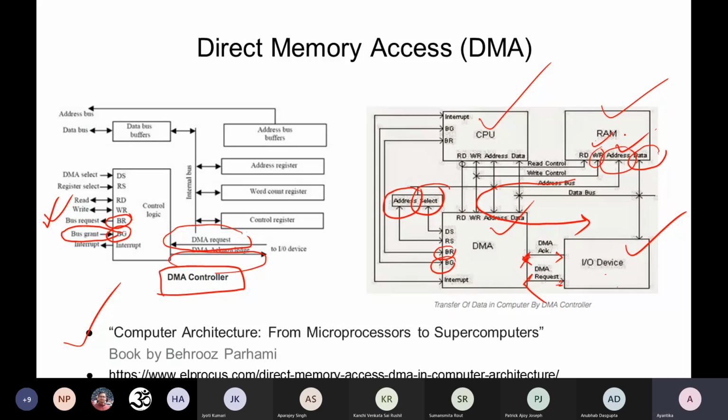Now RAM is a big space. Which part of RAM? The address will give the idea that from this address to this address, the data will be fetched, and then the data from this data channel will get passed through this DMA controller. It will be directed, channelized to this IO device. And in this whole process, after this bus grant has been done, CPU is not at all intervening. CPU is free to control other operations.